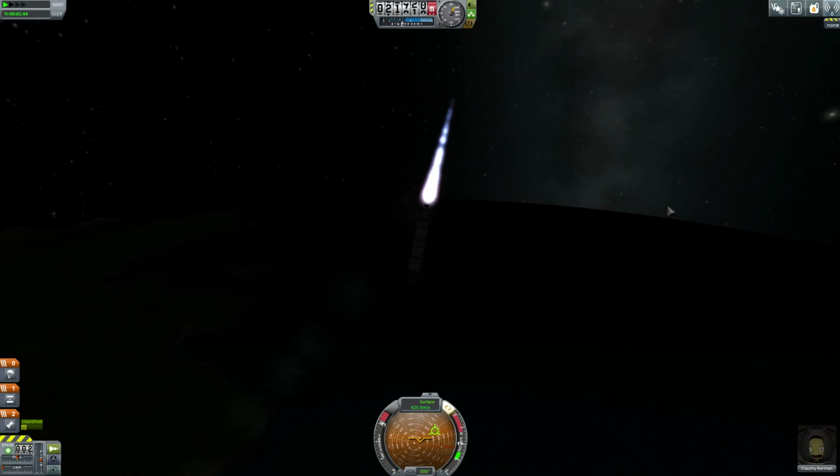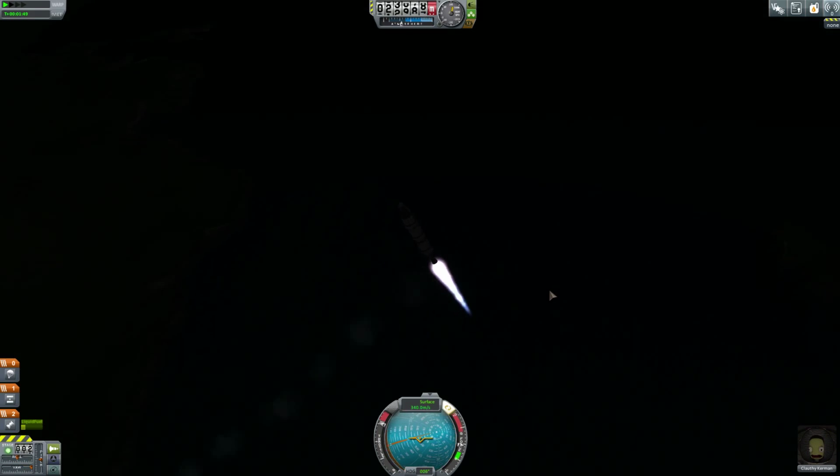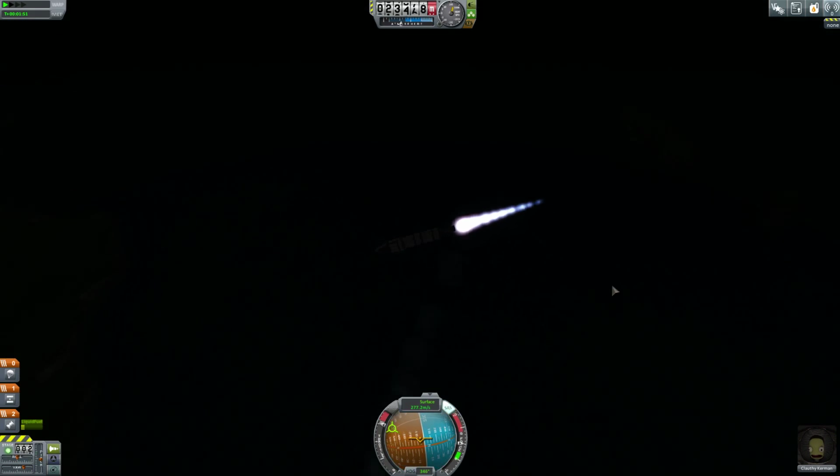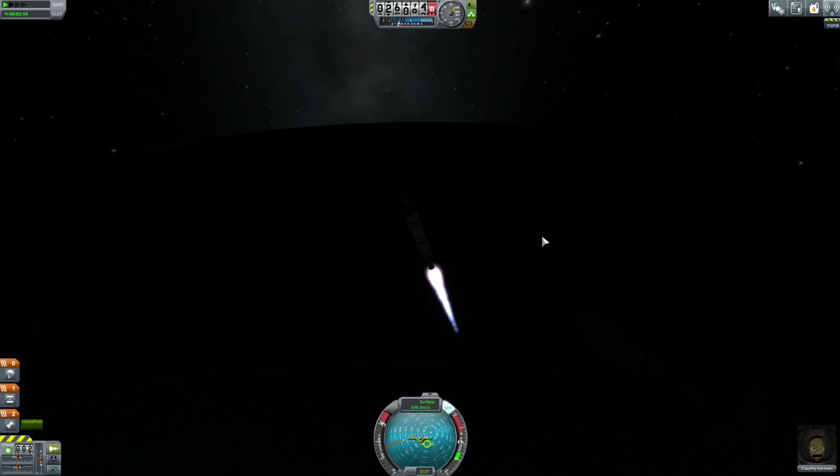Okay, something is wrong with this ship. Oh, of course, I know what's wrong. I forgot about the fucking wings. That's why we are so damn unstable. Okay, let's still try to do something. Let's go try to fly it at least straight up.